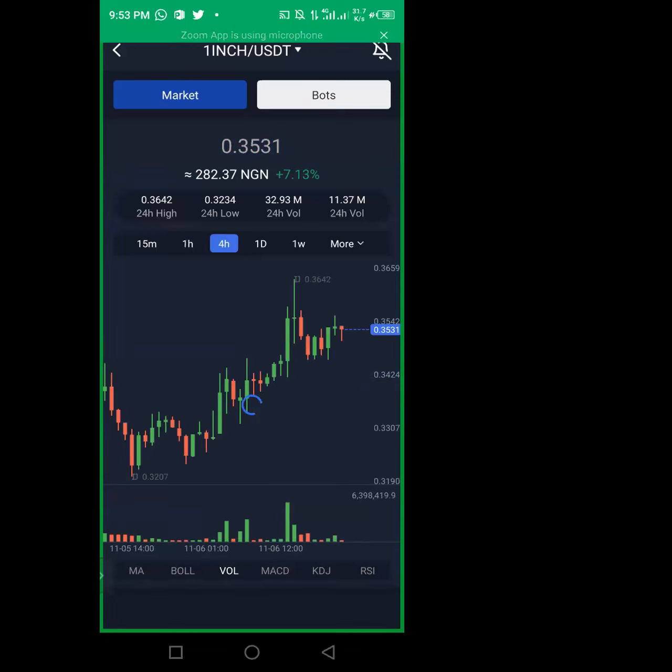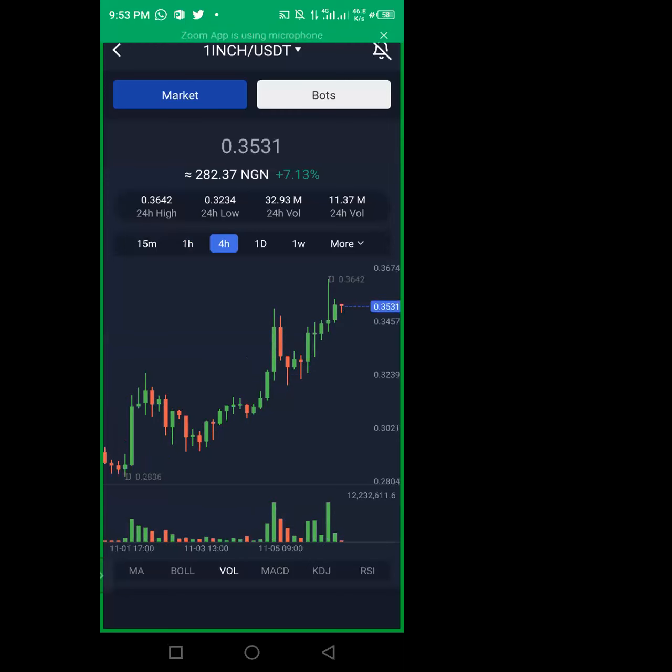We have the 4 hours time frame. So either the coin is on an uptrend in 4 hours, that is the candle. The movement of the candle will last for 4 hours, so you can tell if there is an uptrend or a downtrend in 4 hours. If you are ready to enter a trade and you are ready to leave the trade for 4 hours, you use the 4 hours candle. If you see that it is bearish, going down, you know in 4 hours time that coin must be going down. If you want the 15 minutes candle, you see the flow.